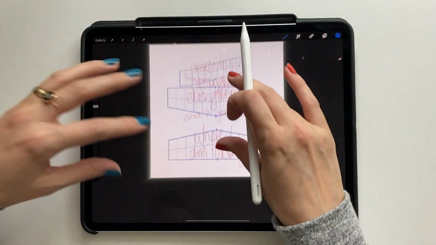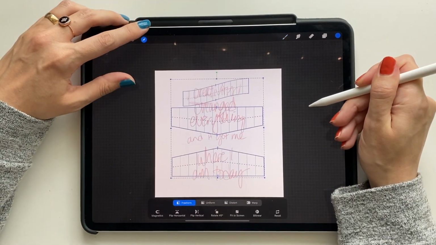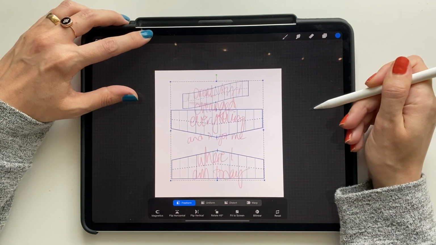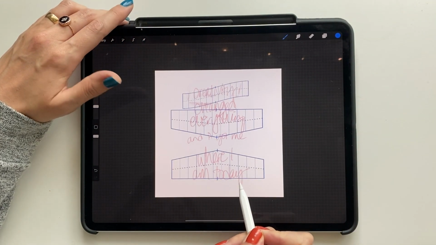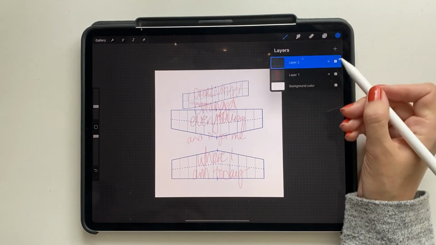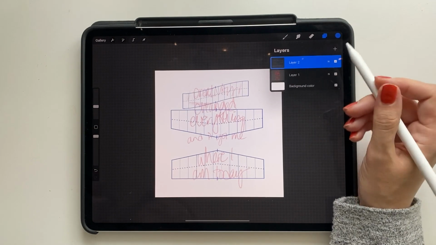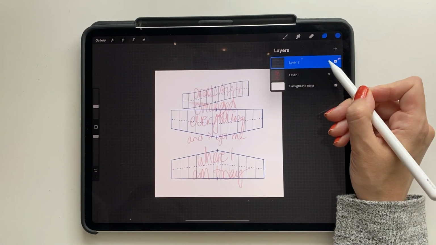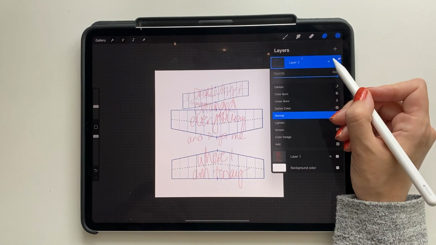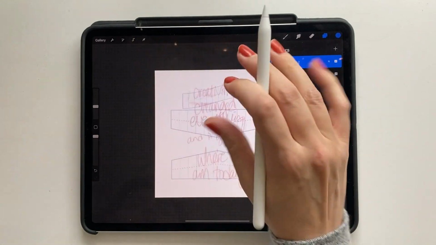I don't know how big you're working. Leave enough on the edges so that it's not coming off the bottom. And I'll move this up because I actually also want to be able to write my name underneath since it's a quote. And then now I'm going to turn the opacity down on this one as well. So if you missed it the first time I said it, you're going to go to this N right here on the layer and then drag the opacity down. So now it's just my guide.